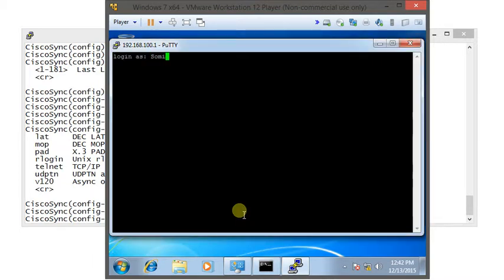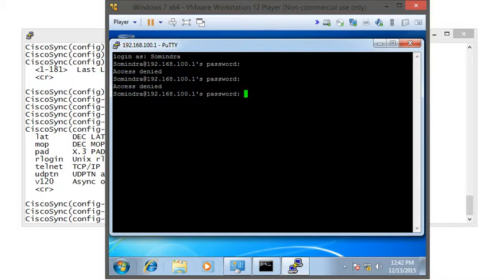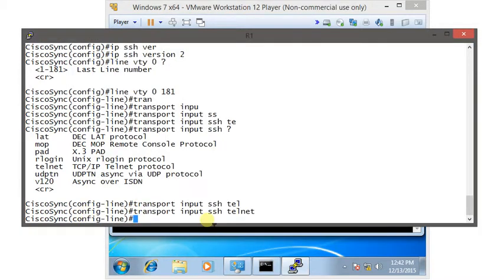I put my username as Somindra. Okay, wait a few seconds. It says password, Cisco. Ooh, access denied. Why access denied? Oh, right, I'm gonna say in here in the router, login local.